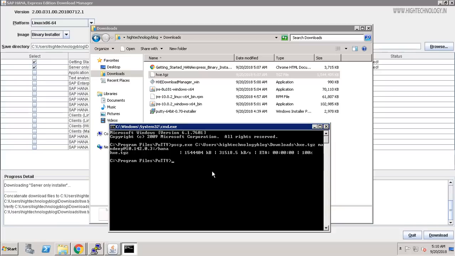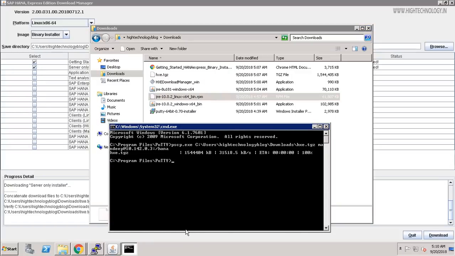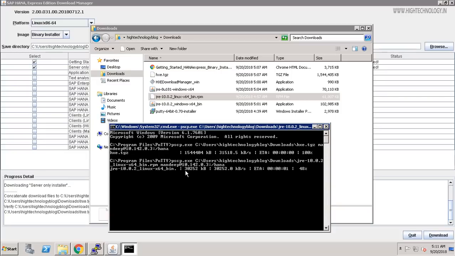So let's now transfer our JRE also. For that, use the command again, pscp space rpm file, drag and drop it, paste Mandeep@IP address of your machine /HANA, and this transfer is done.